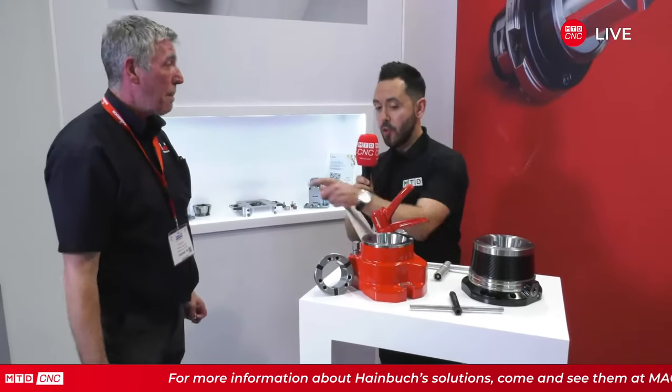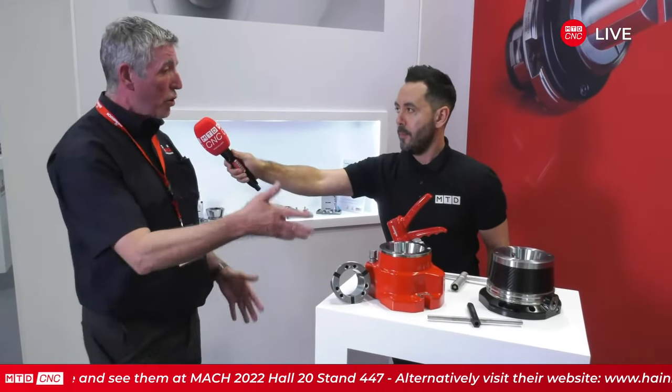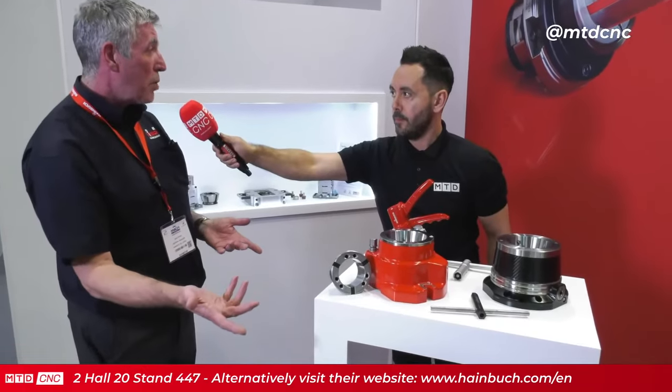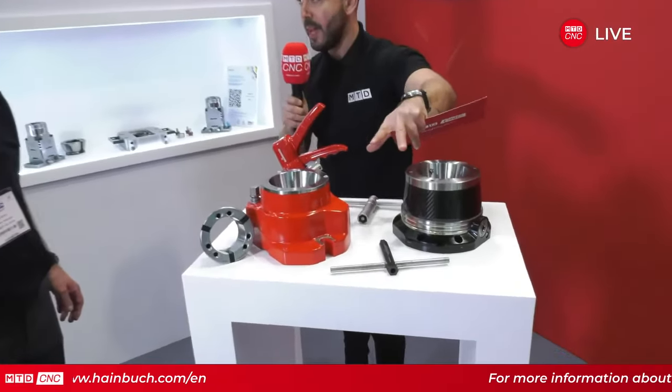So effectively, Nick, you could be turning on a boss or circle interpolating a boss onto a billet and using that as just a holding piece, really, excess material. Yeah, absolutely. You can use it as excess, or you can machine something in which is finished and just clamp it on a smooth collet and machine further up the bar if you wanted to, or whatever shape you've got. Brilliant. So again, the horizontal machines would be exactly the same.